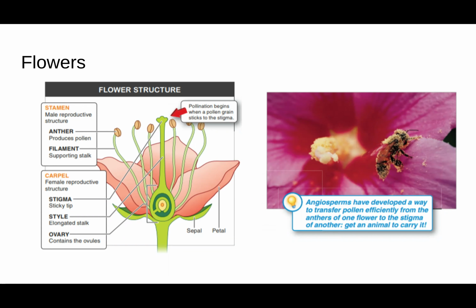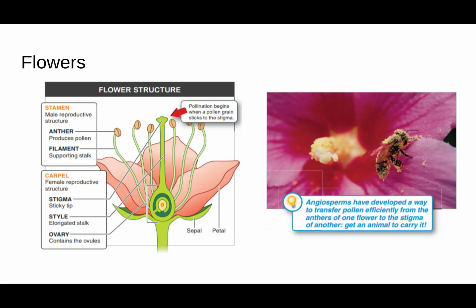And a pollinator can be really anything. It can be a bird, it can be a bat, it can be a bee, it could be a beetle, it could be a fly, it could be anything that will essentially go to these flowers and feed upon the flowers and get tagged by pollen.